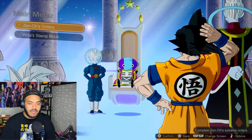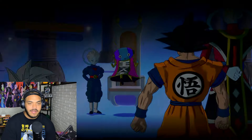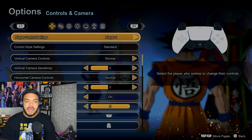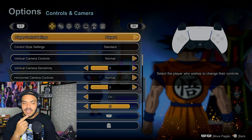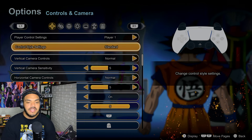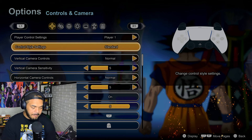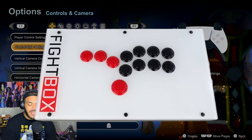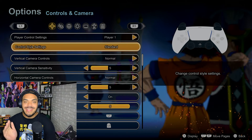When you hop into the regular game, you have an option over in the bottom right. It says Options — you have Controls and Camera. Basically, you can decide what kind of controller layout you want. And the options aren't a matter of fight stick or hitbox or whatever. It's a matter of do you want your buttons to be like OG Tenkaichi. It still trips me out when a developer actually listens to us.